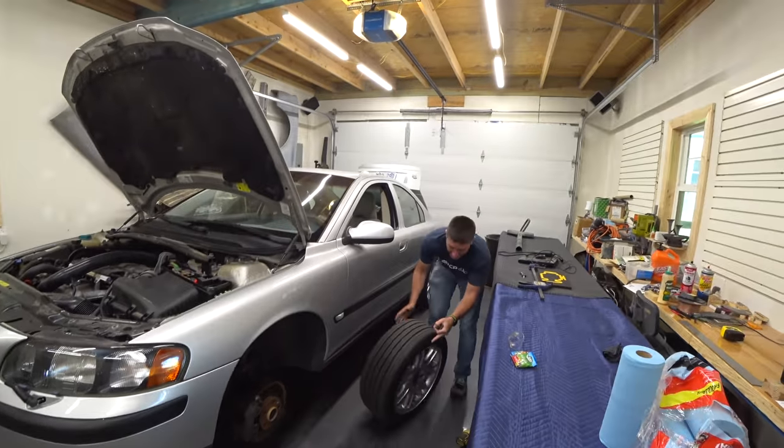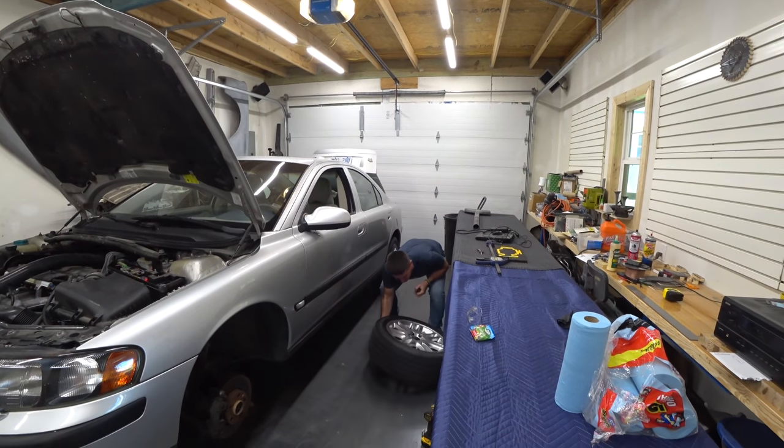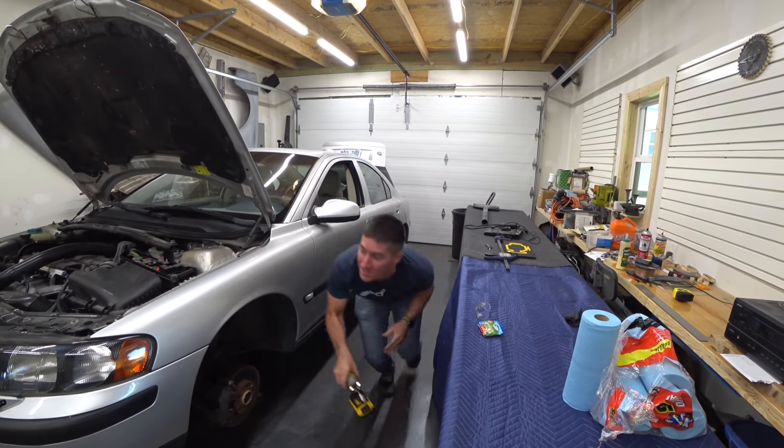There's no paint on these wheels. I'm not hurting anything. All right, slide that under there. Next.